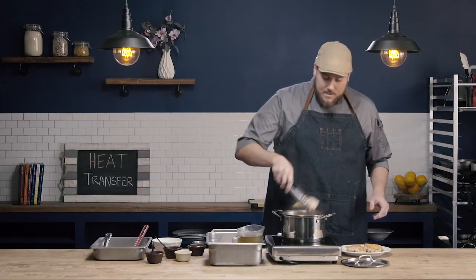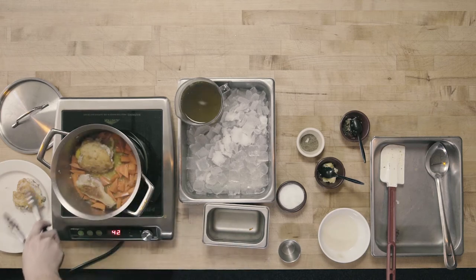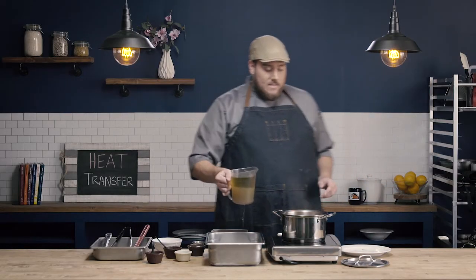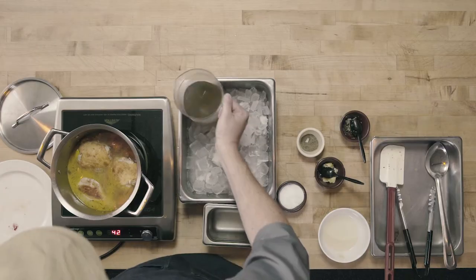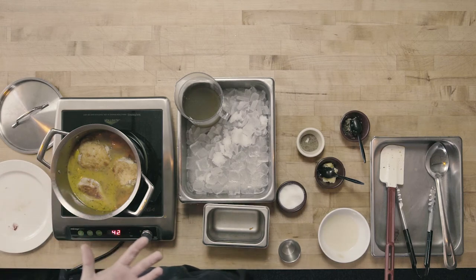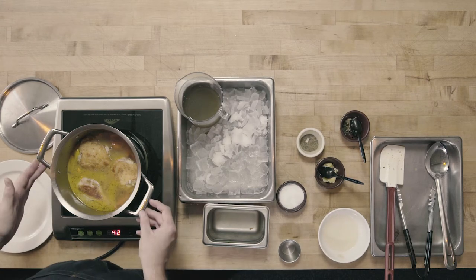All right, I'm gonna take my chicken pieces and put them back into my pot here. All right, and then my last step is I'm going to add chicken stock, and I wanna add the chicken stock until the product is about 3/4 of the way covered. So you can see in my pot here that the chicken is just sitting out of the stock. It's mostly covered. There's just a small amount sticking out, and that's a really nice quality indicator for my braise.